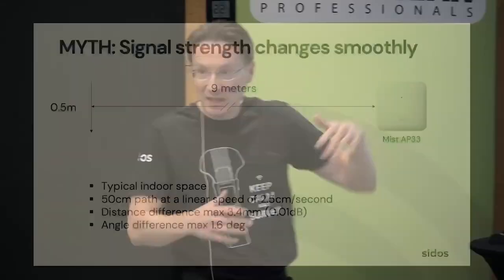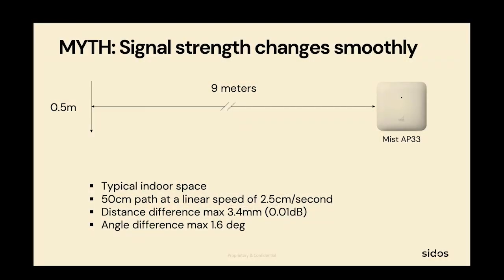So I did this test for the purposes of this presentation. I put an AP on a stick. I went 9 meters away, so it's 9 meters from me. I put a servo track, and I set an antenna on that track, and I sent it traveling 50 centimeters, okay? The AP transmit power remains static, and because it's 9 meters away, the distance between the antenna and the AP changes only by about 3 millimeters, and the angle remains the same, so we don't have an antenna pattern on the way.